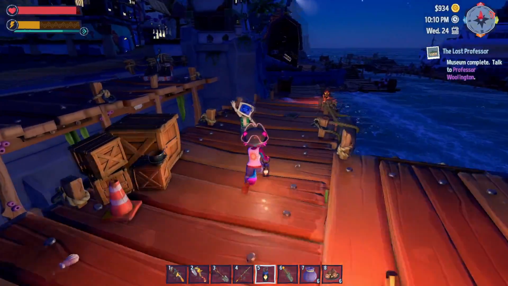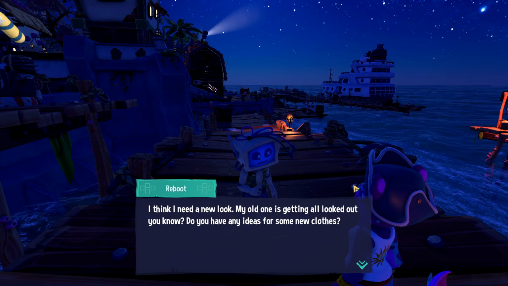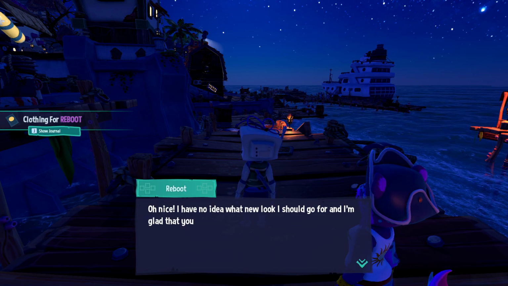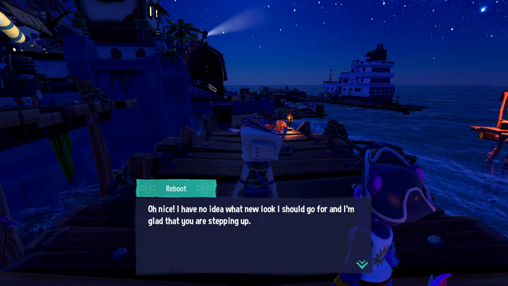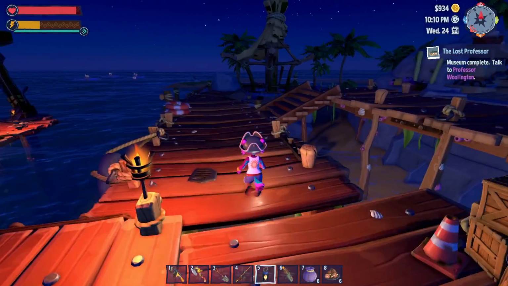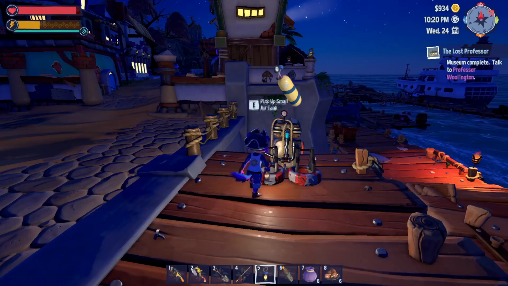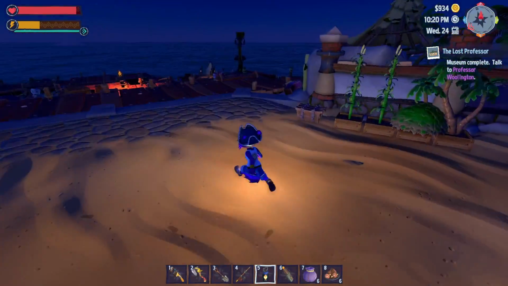Ooh. Oh, hello. I think I need a new look. My old one is getting all looked out, you know. Do you have any ideas for some new clothes? I'll get you some new clothes. Oh, nice. I have no idea what new look I should go for. Oh, sorry, guys. And I'm glad that you are stepping up. There we go. That was a weird little miniature burp. I don't know where that came from.